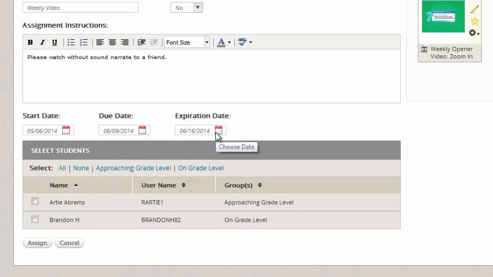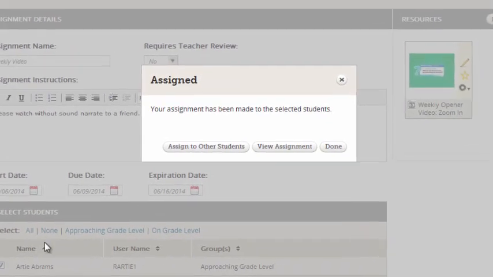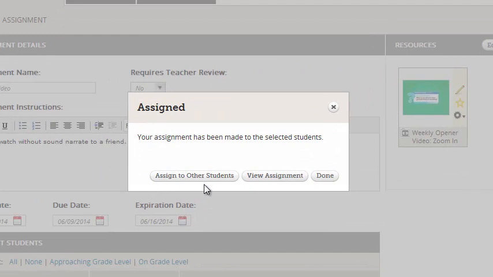And I'm going to go ahead and look down and decide, is this going to go to one kiddo? Or is it going to go to a small group? Or is it going to be for everybody? And I'm going to just ask Artie to do this. So I've checked his box. Once I've done that, I just click Assign. And this special assignment will appear on Artie's student dashboard.